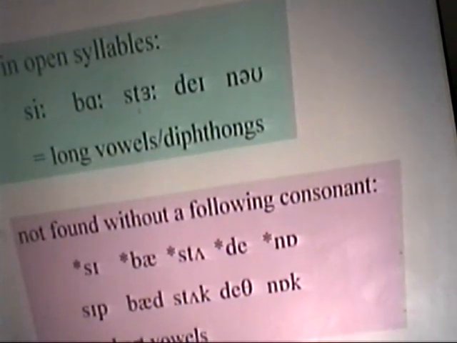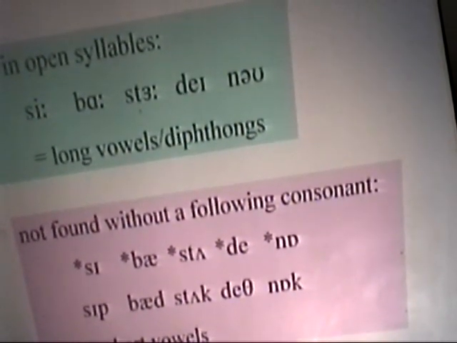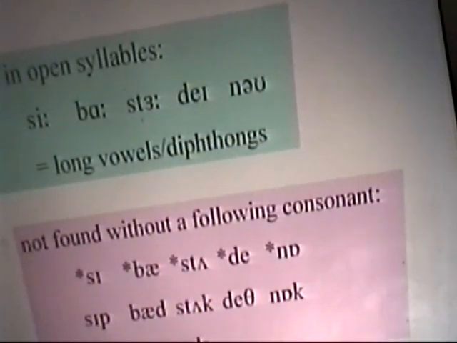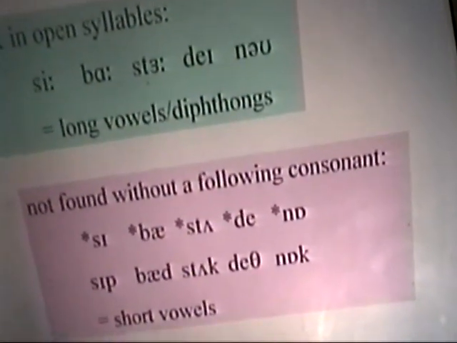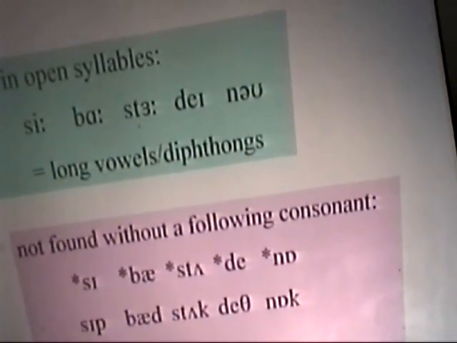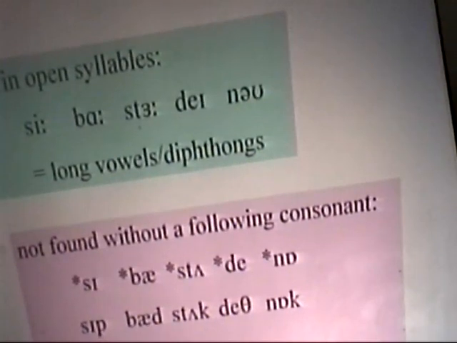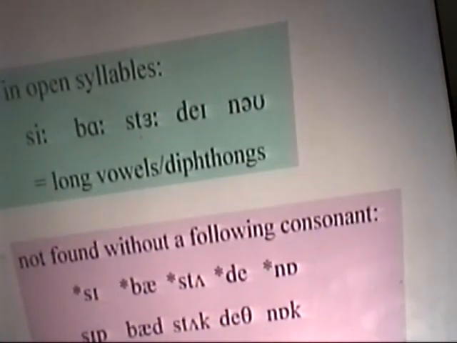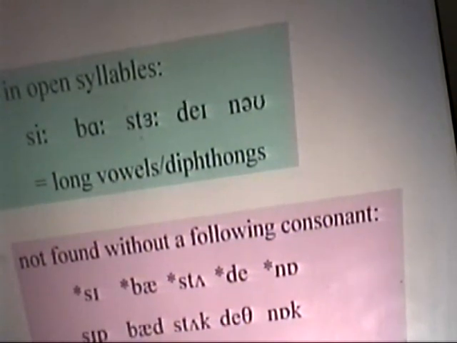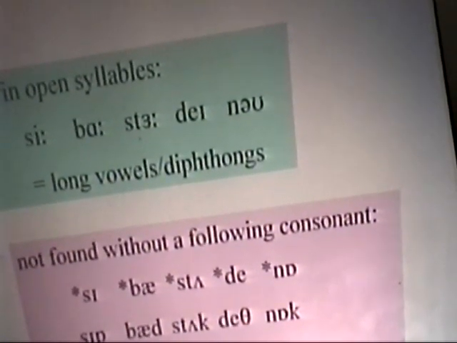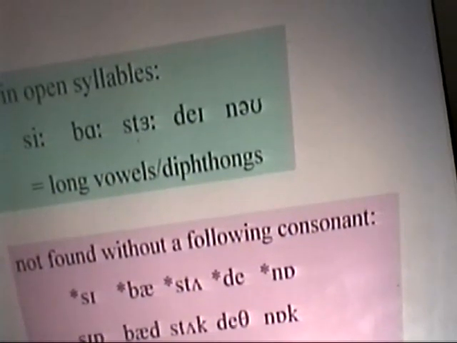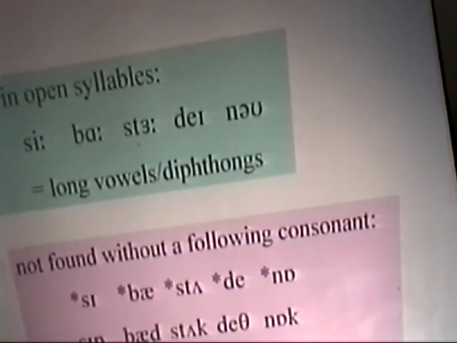Whereas we can perfectly well have words such as sip, bad, stuck, death, knock, where we have the same vowels followed by a consonant. Sometimes these are referred to as free vowels in the green box and checked vowels in the pink box. Checked because they have to be checked by a following consonant. Now this, I'm sure, is the real basis for the feeling which native speakers have that the short vowels constitute a special group. It's obvious to native speakers that even if you say long, even if you say bad, that nevertheless is a short vowel, because we know we can't have it without a following consonant.